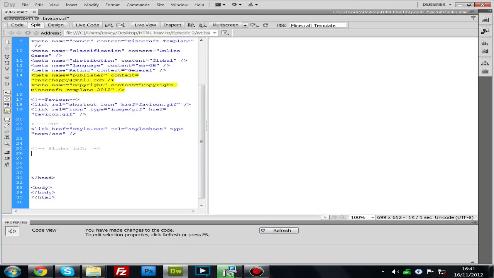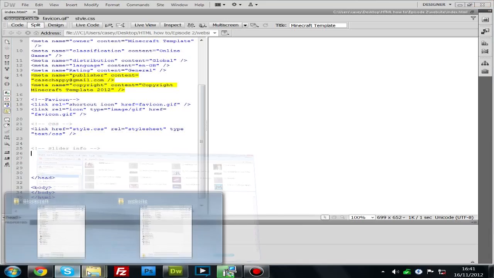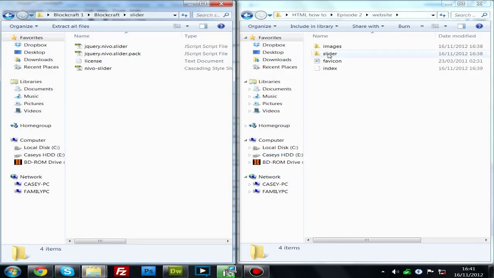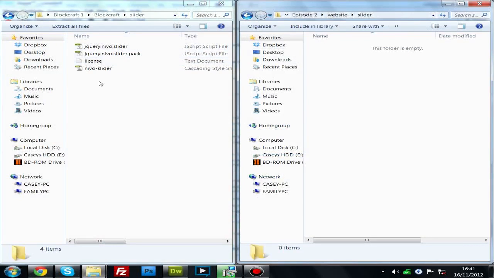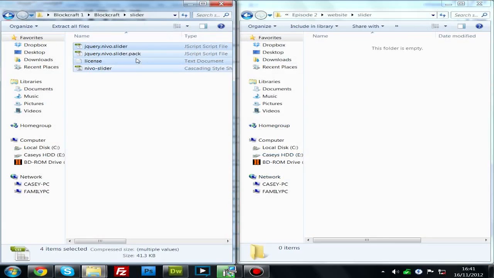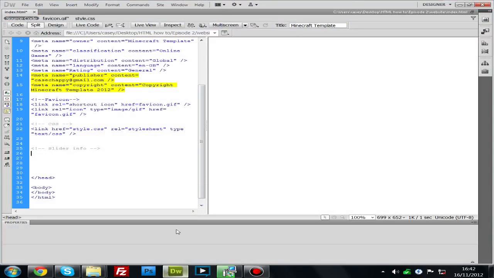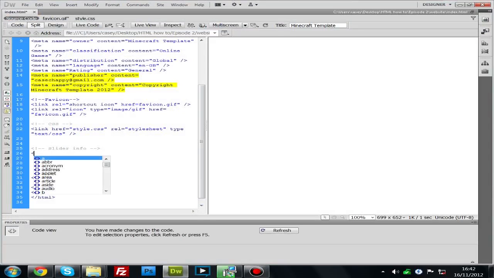And then next, basically you have to link to the JavaScript for this, and Google and whatnot. But before I do that, I need to put in the actual slider, and the slider isn't made by me, it's a pre-made one, it has a license, but it's free to use. I'll put a link to it in the description, but basically it's one that's been developed by someone else, and a lot of websites use it frequently because it is a useful tool.